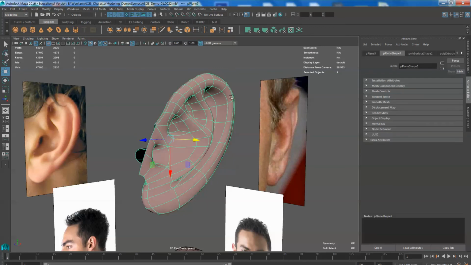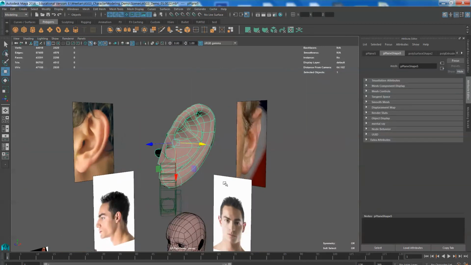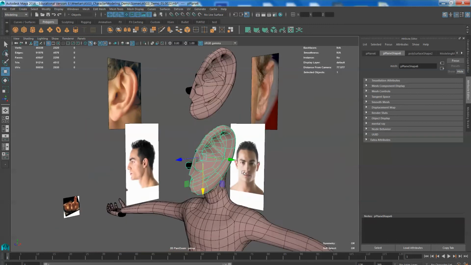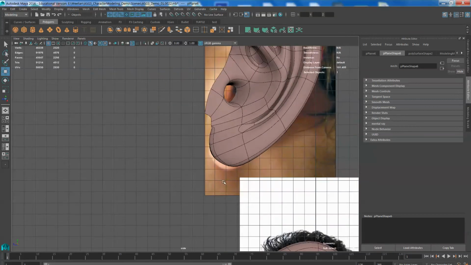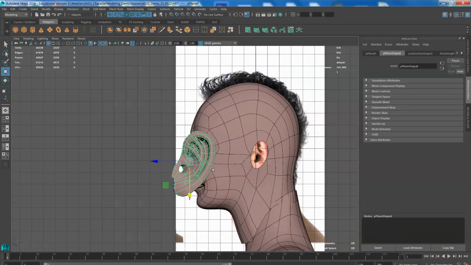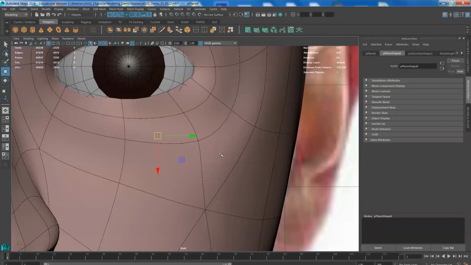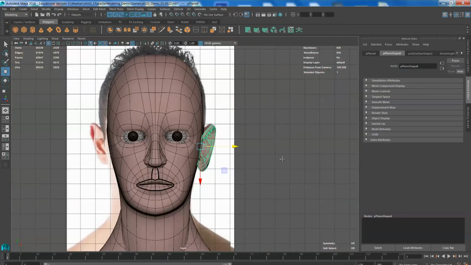So right now I'm just going to unhide everything and duplicate this first, put it next to our guy, and scale it down and see how it looks on him. Just make sure you scale it down to the right size and proportions, and then just move the ear to the correct position.